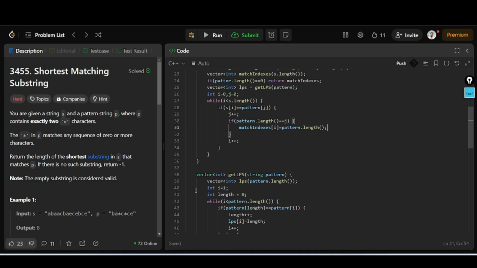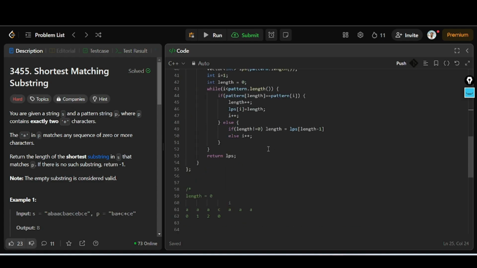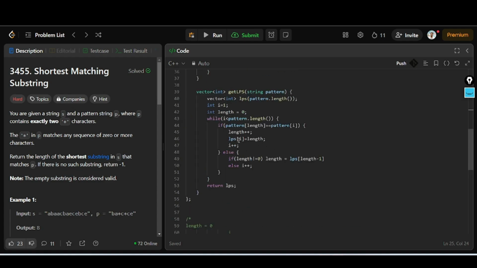right? And lastly, since j has been exhausted, I need to take j backwards, right? And that is where LPS is going to take matters into its own hand and take j backwards. How it's going to do that is exactly the same thing that we did here.